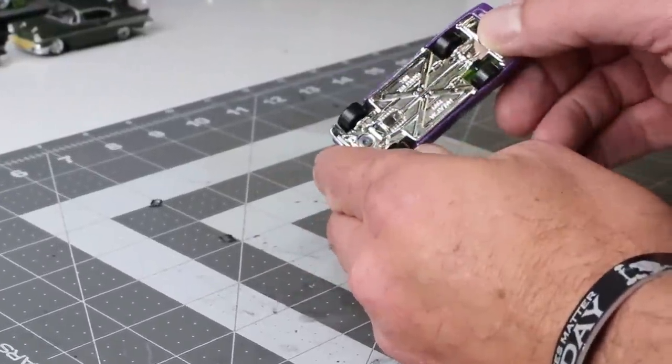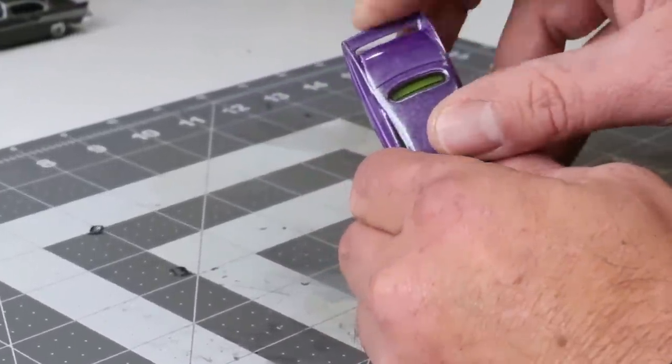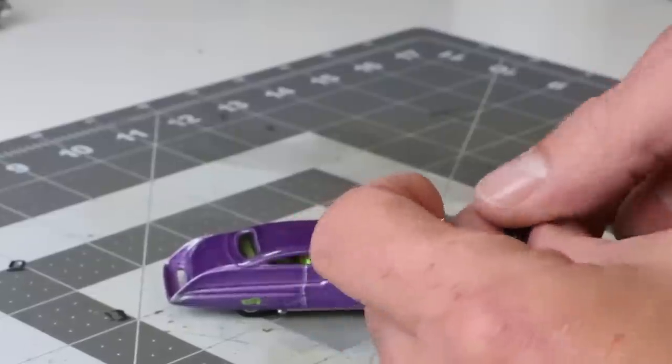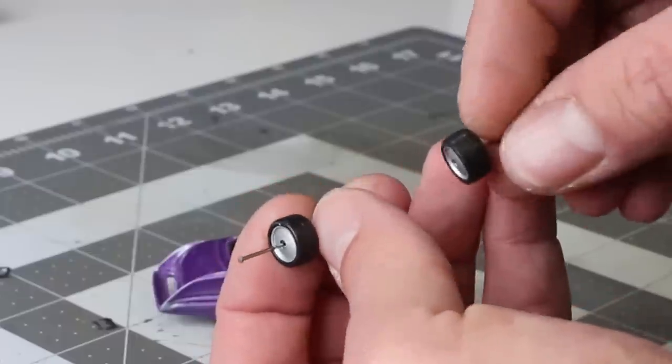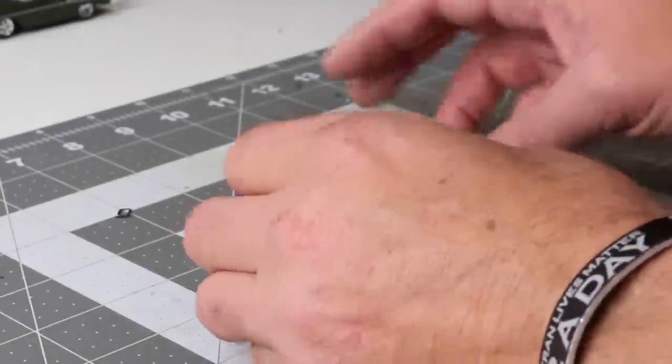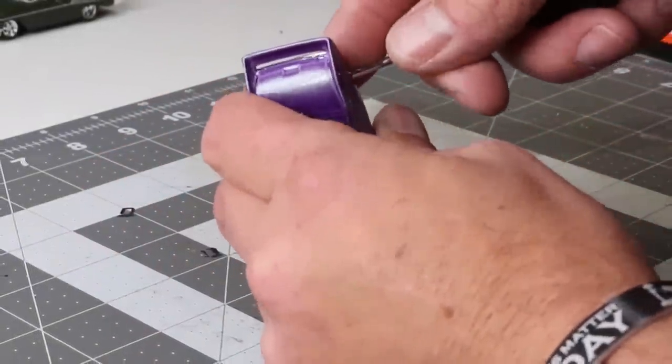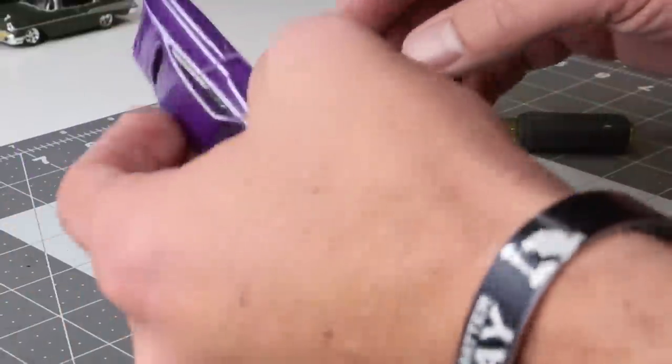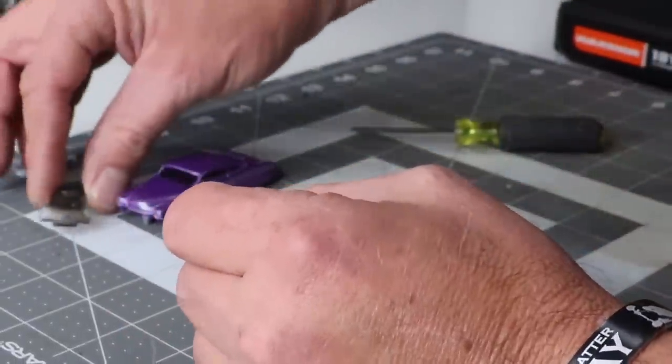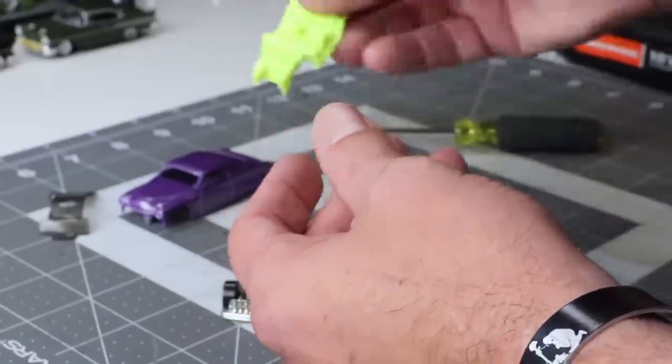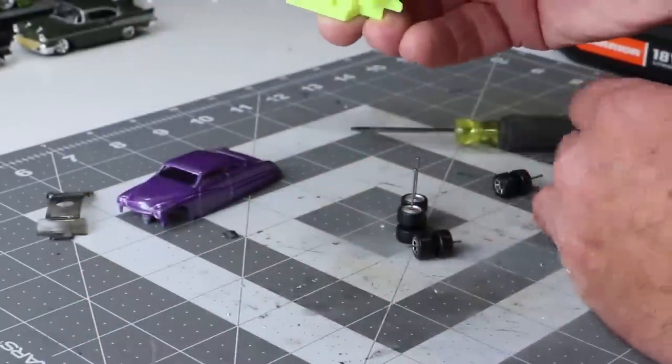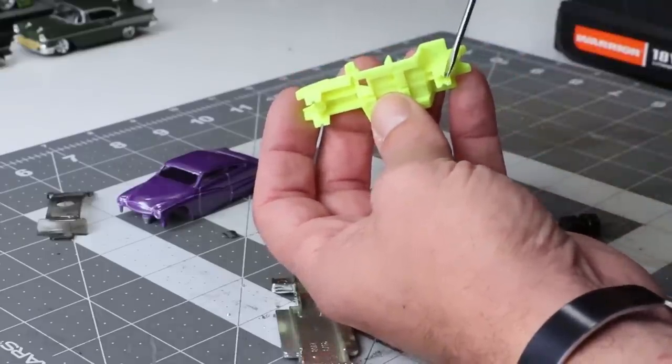I have a Hot Wheels Purple Passion. It's purple and it's got that stupid thing on the back, like a step. I'm really not sure what its purpose is. When I take it apart, it's got nice tinted glass and this god-awful fluorescent baby piss yellow interior that holds the wheels in. There's no real tabs, just grooves. The interior itself has the actual tabs that hold it down and wedge it to the base.